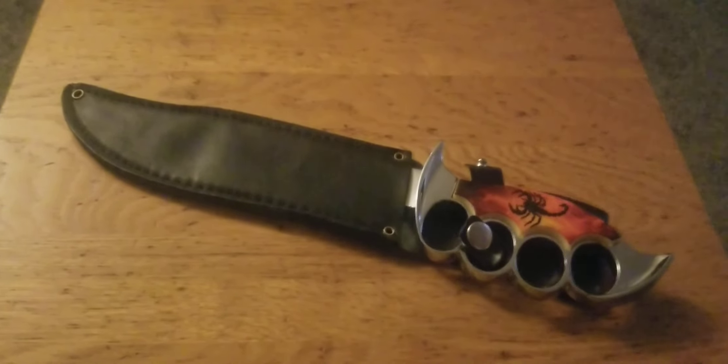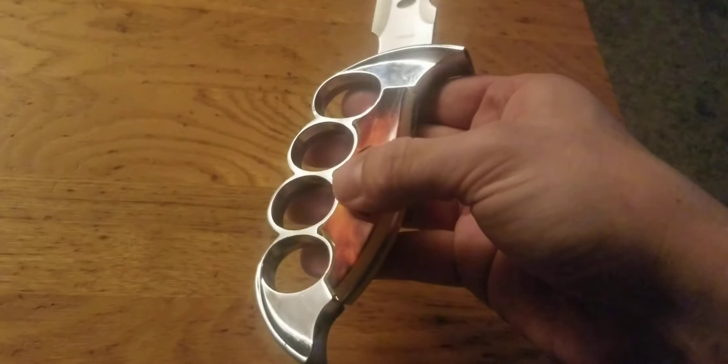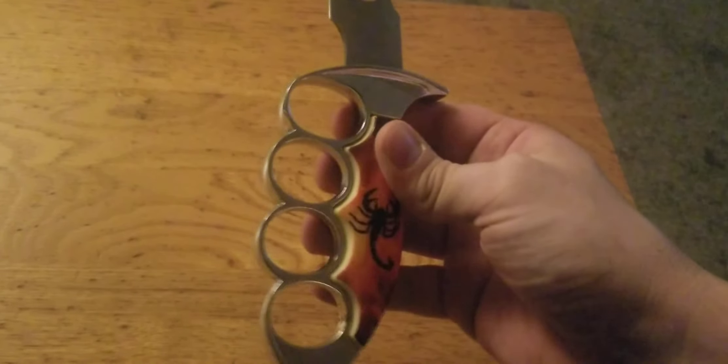Today's video is kind of about something I've done before. Let me introduce the Flaming Scorpion — but we've already done that video, so I'm not going to rehash it. The video I'm doing today is about something incorporated into this knife: brass knuckles. These ones are not brass. In the first Flaming Scorpion video I said they were some sort of zinc alloy and that punching something would probably crush my fingers. I don't know if that's still true — it could be zinc alloy or steel. All I know is that's a chintzy blade with speed holes for efficient cutting.